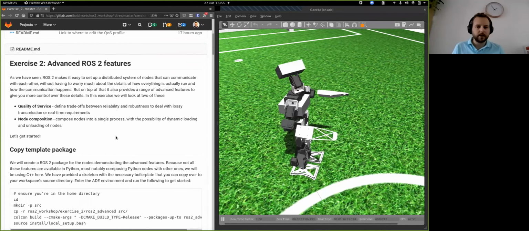So anybody who wants to drop off, feel free to do so. Or like I said, continue with playing around with the simulator robots. Let's see if somebody can make it do something interesting. It would be great to see somebody at the end of the workshop implement some nice behavior.